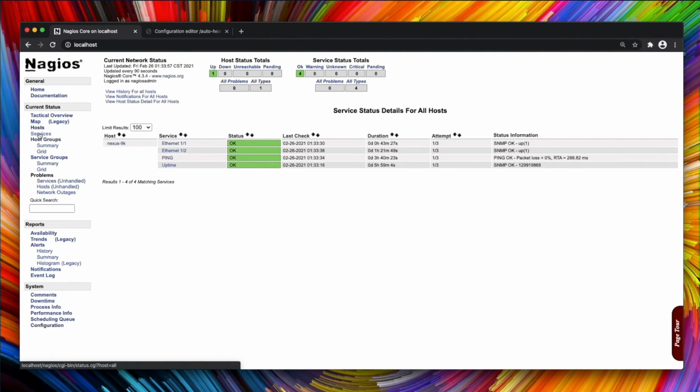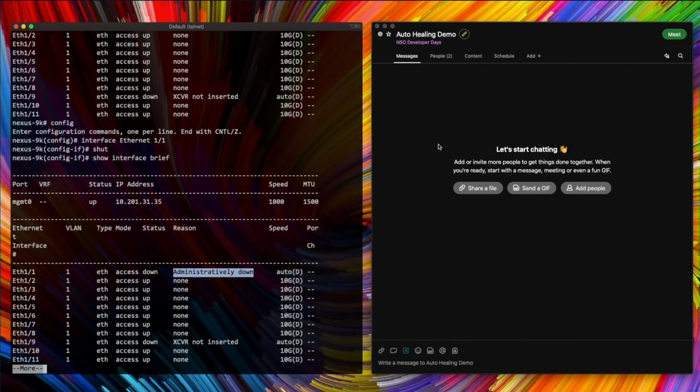Again, it depends on the configuration that we do on monitoring tools, how frequently it has to go and check it. I think it will take about 5 or 10 seconds. Now you can see that it has become critical, but the attempt is 1/3. What it means is that it first checked and got to know that there is a problem. Now it's going to make 2 more attempts to make sure that the problem still exists, and only then it will notify NSO.